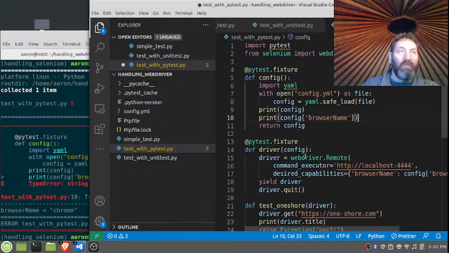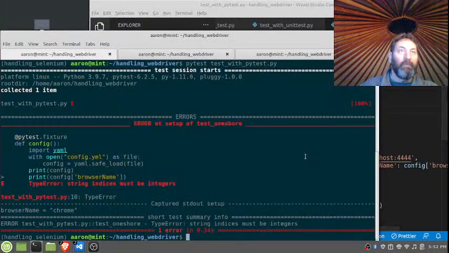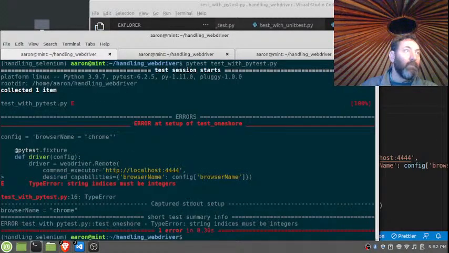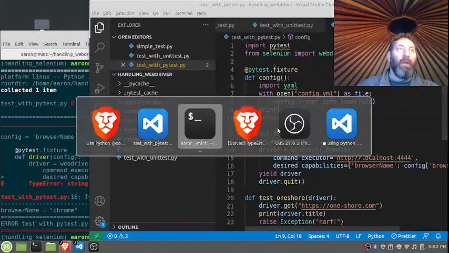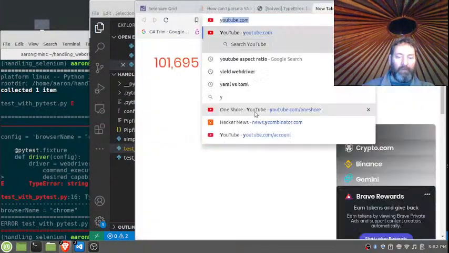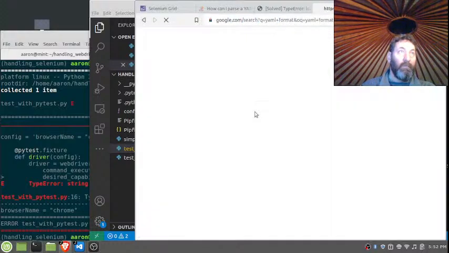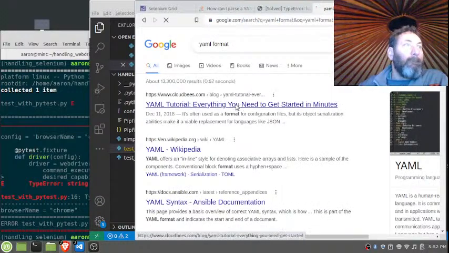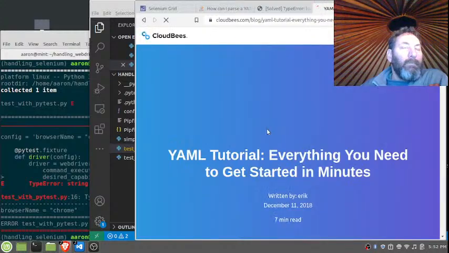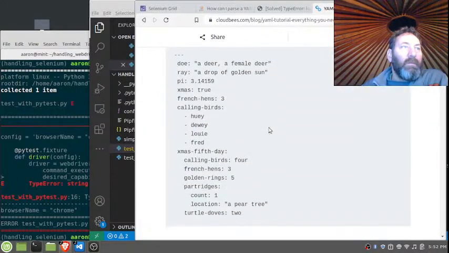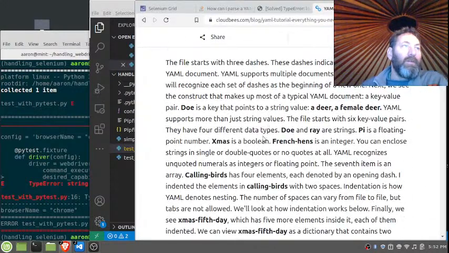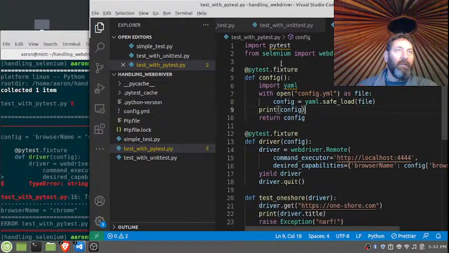I'm doing something wrong. I must have the wrong format for YAML. Is it a colon? It is just a colon, okay. Where's my config dot?